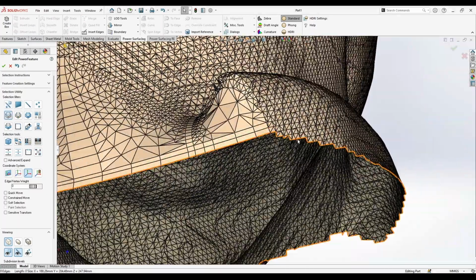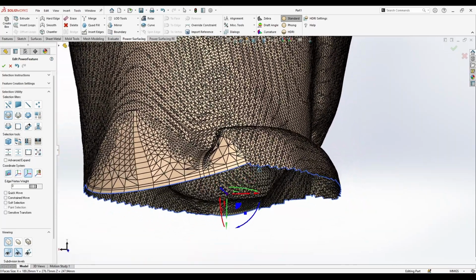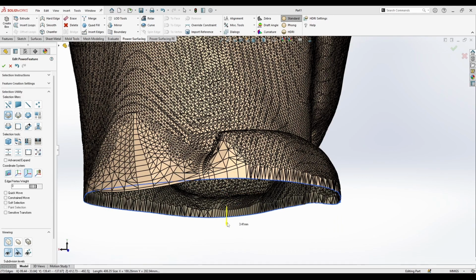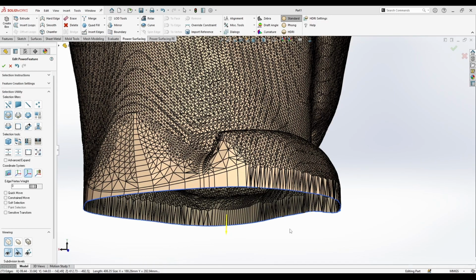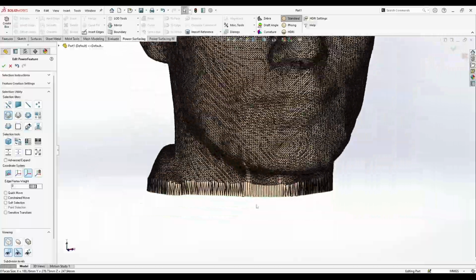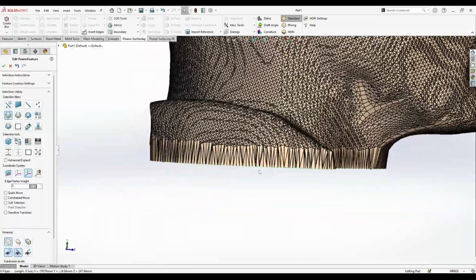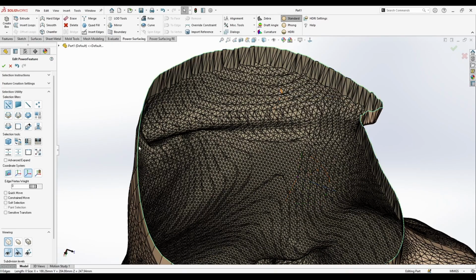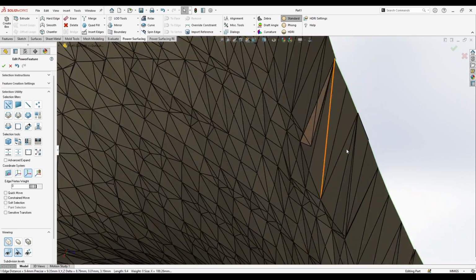Now I'm gonna take this full face loop and try to flatten it, then get it down something like this. Okay, and what I'm gonna do now is bridging again.